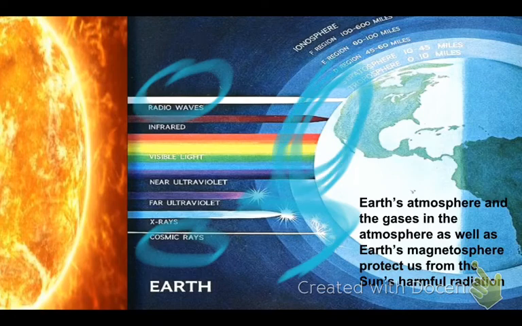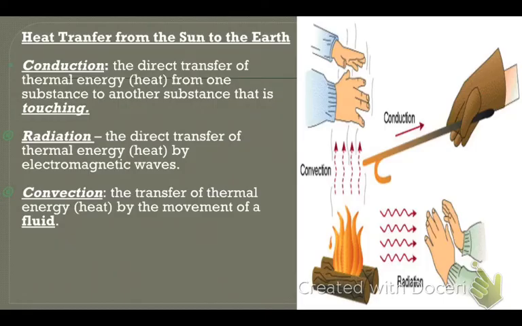But this is what you need to know. This is what's reaching the Earth right here. Radio, infrared, our visible light, and then our near ultraviolet rays is what is reaching the Earth. The other harmful rays, the ones that are very energetic, are not getting to our Earth. So you may remember when we're talking about electromagnetic waves and how we get energy from the sun and how we get our light, that it travels through space as electromagnetic waves because they do not need matter to transfer. So there's three ways that we get heat transfer from the sun to the Earth.